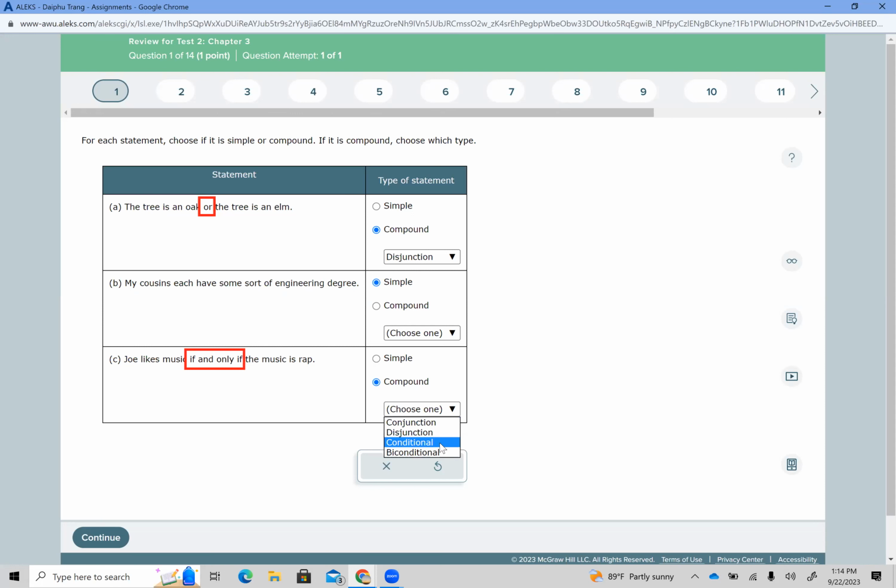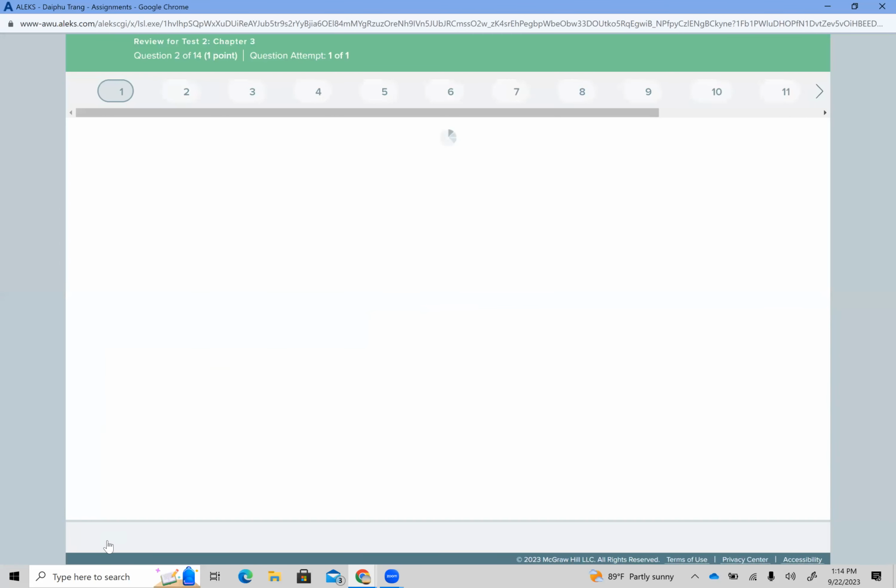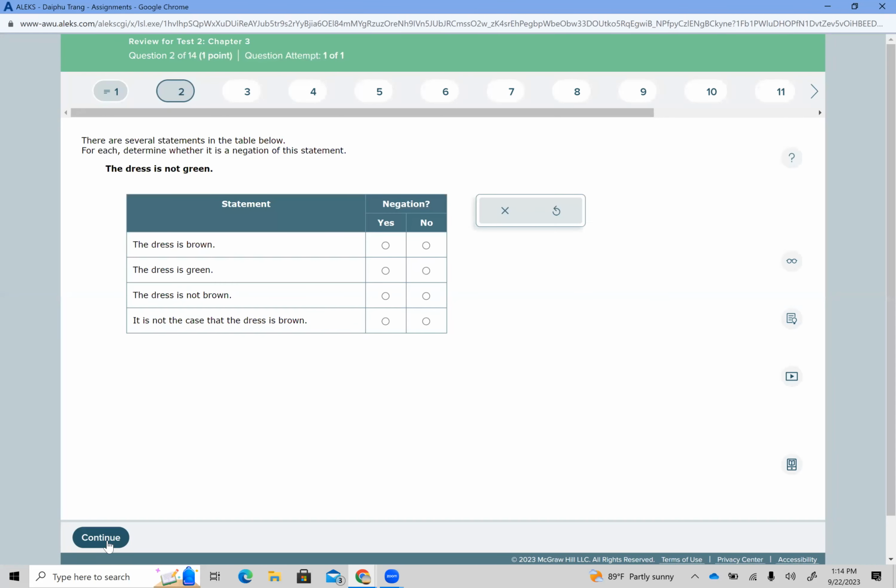The conditional is the if and then statement. And the biconditional is the if and only if statement. So for this particular question, they just ask you, can you verify, is it a compound statement or a simple statement?